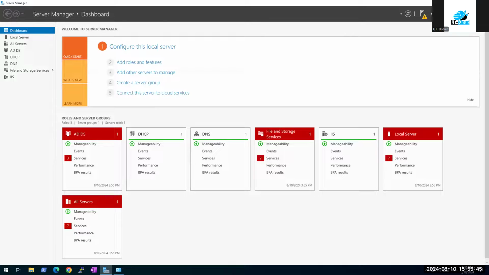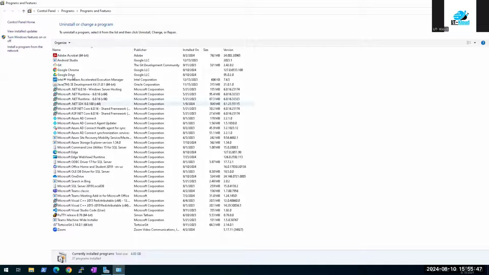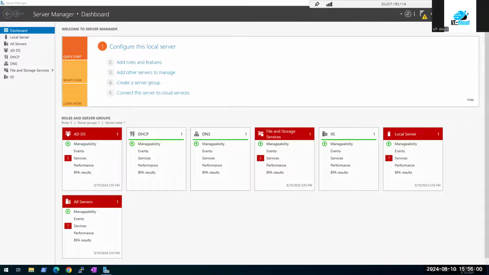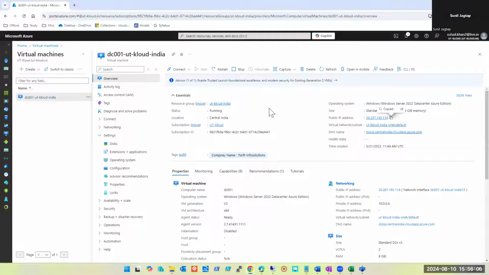This is one. And this is second, external applications. I wanted to install Git. I wanted to install Google Chrome. I wanted to install Adobe Reader. I wanted to install Teams. I have done that. But do you get an option to install all these on the data drive? No, only on the OS drive. By default, they will go to your operating system disk.